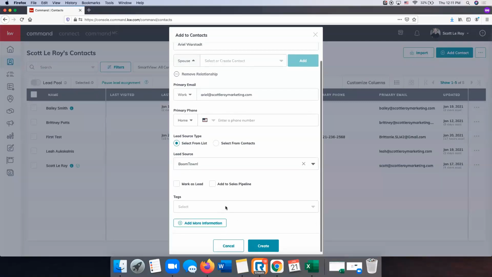And then we have the option for tags. Now in Command, we don't have the ability to create groups. Instead, we use tags. Tags are managed within our Command settings, so we will be jumping to the settings later in class. So right now, I can only access tags that I have created previously. I have a whole list here. I can scroll through them, or I can just search. So I'm going to search SLM because I know I have that tag. And there we go.